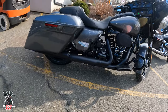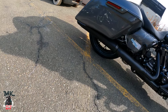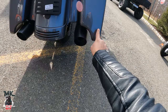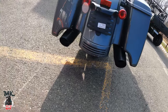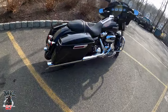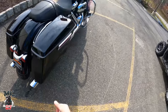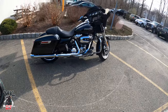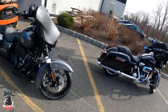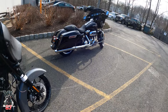Now, going down to the bags, as you can see here, the Special has the stretch bags. They stretch down and kind of overlap the exhaust right there in the back. And as you go around the back, you can see the indentations here. So yes, inside here there is space so you can go in there. It's not just there for looks. Now the Standard is just like this. They're not stretched, they're right over the exhaust. I honestly prefer the Standard bags over the stretch bags, especially if you want to do a 2-in-1 exhaust and you want the exhaust to look nice. You don't got to worry about the gaping holes in the back looking weird on the Special. So I do prefer these bags right here. I think it looks a little much cleaner.